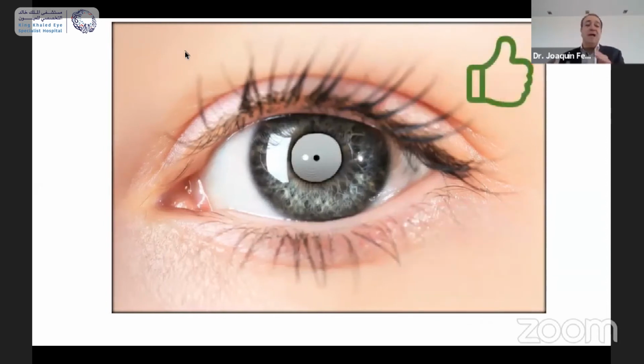And if we have a little decentration to temporal, that we used to find because the pupil is decentrated to nasal a little. If we have the multifocal lens decentrated corresponding to the pupil, a little to the temporal, but these 2 points are inside the first ring, in theory, we are not going to have complaints.